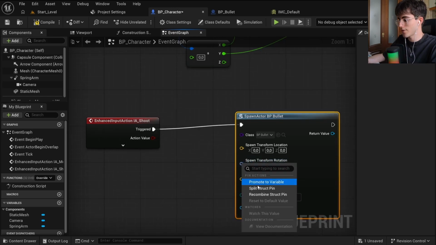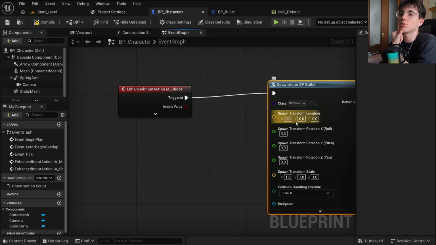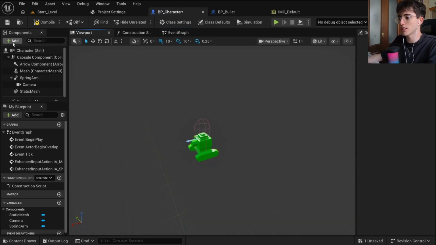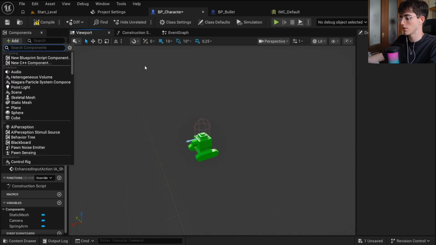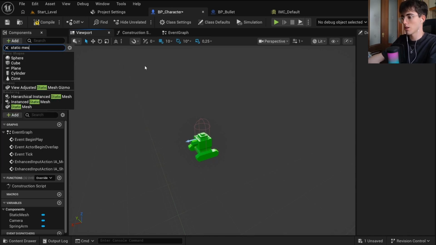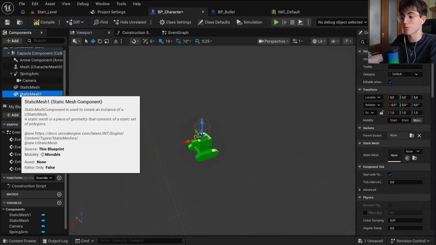So let's find out. For the location, I want to create a position where we decided that the bullet must spawn. In this case, go in viewport, and here maybe we can add a new static mesh. We don't want to add a mesh in reality, but we can use it for the position.